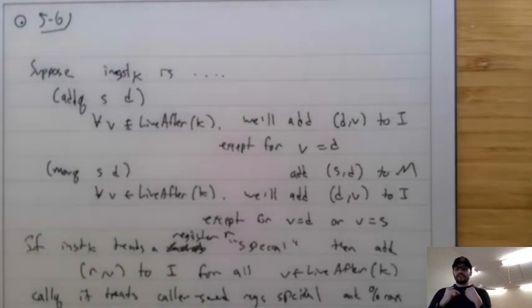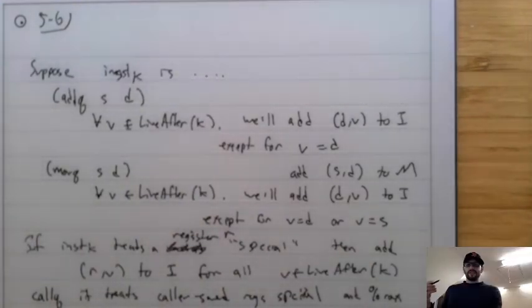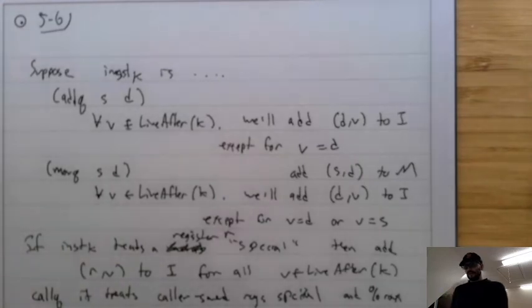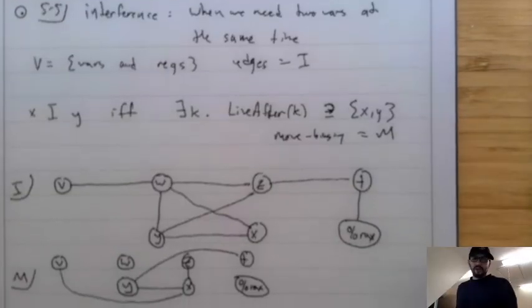The caller has to save the registers that the callee owns, so they're called the caller saves registers. And the callee saves registers are the ones that the caller owns, so the caller doesn't have to keep track of them. So essentially, for a call q, you imagine that all the caller saved registers, the ones owned by the callee, have to be treated specially because you assume that they get written. In that case, we mark all of those as interfering with all of the variables that are live at this point of the program. Okay, now suppose that we do all that, we're going to end up with the following graph.